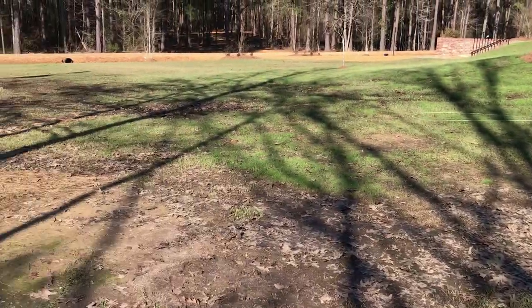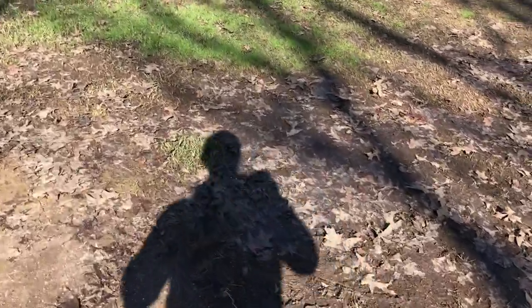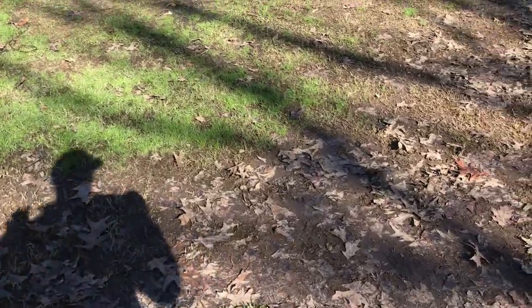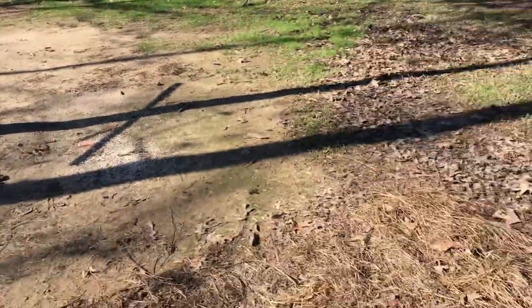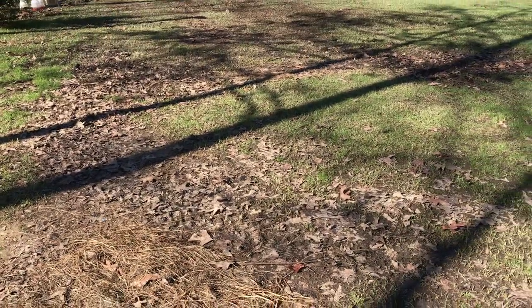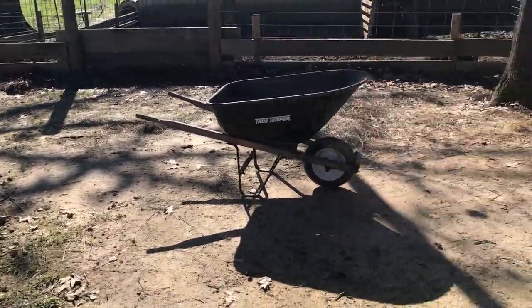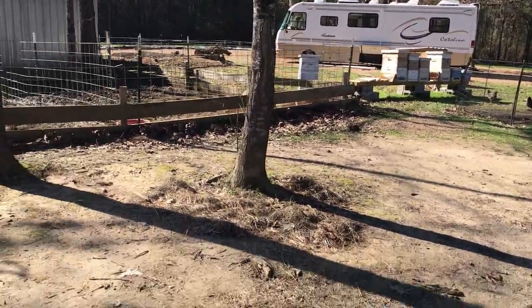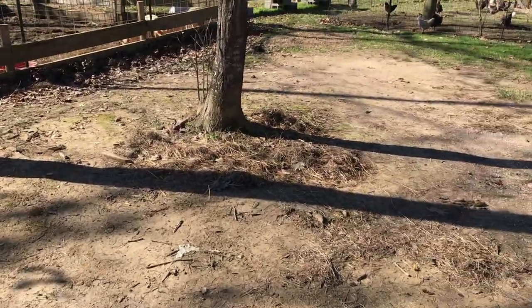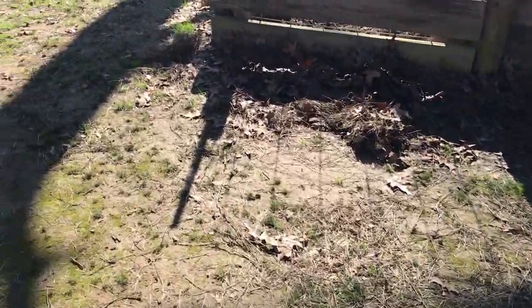That fence will go all the way around to where the meat chickens were, and this will become a garden spot. The soil here is already good quality from having meat chickens here. We'll put more chickens here to break the grass down, then the pigs will run through and break it down further. We're also thinking about planting buckwheat right in front of the pig area so it'll thrive for the bees — maybe some clover too — to heal the ground and feed the bees.